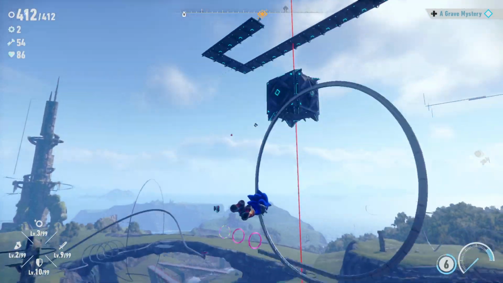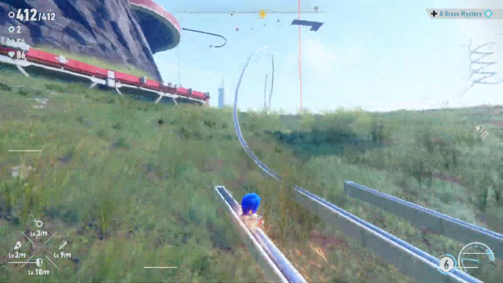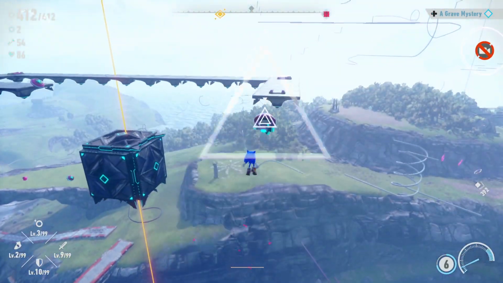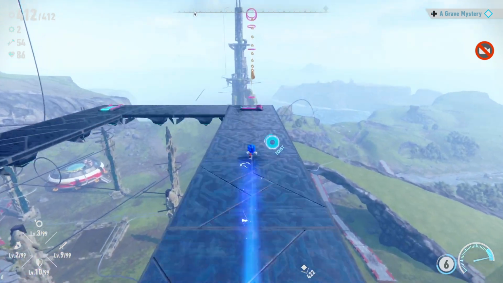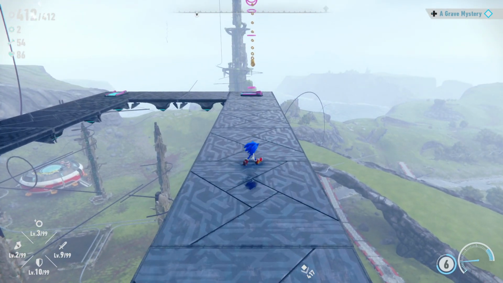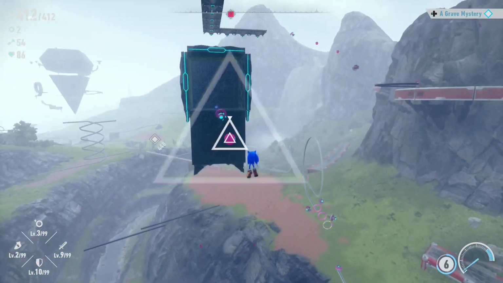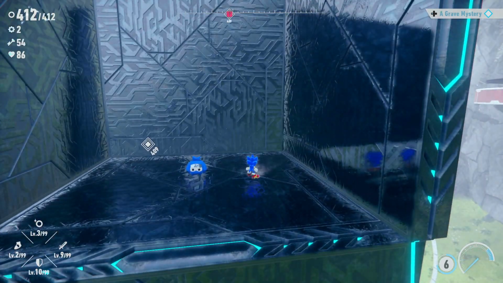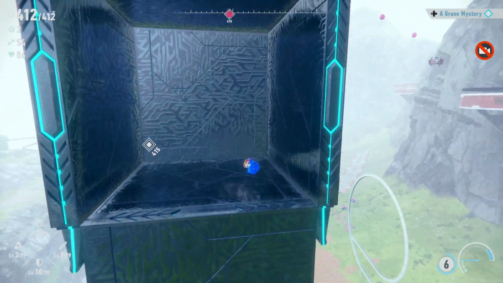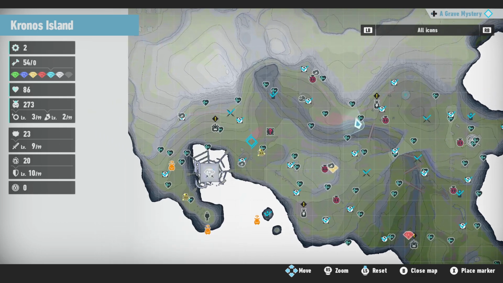Come on. I'm trying to cheese this because you have to do this complete obstacle course type stuff. Yeah! See, there we go. I got it. I think I'm supposed to do light dash over here. And bada bing. Ninja Coco, right over there. Alright, good. So we got that taken care of.